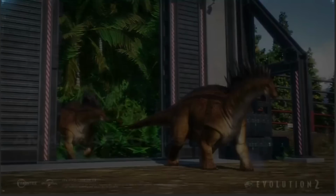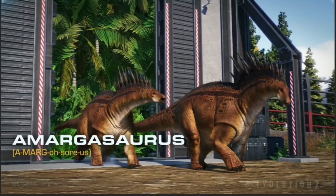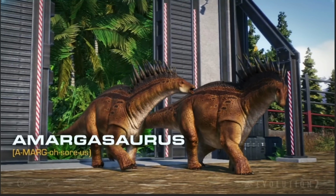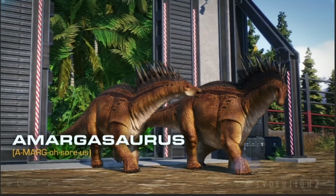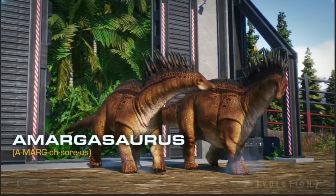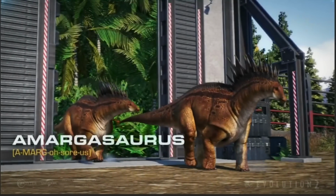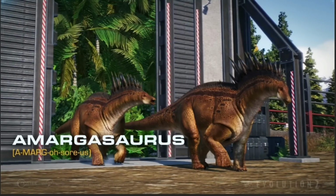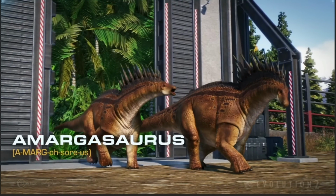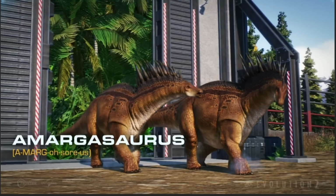By the way, relevant to what we are seeing right now, the number of dinosaurs that can exit a hatchery at once depends on the species. So I'm guessing the smaller the dinosaur, the more can be released in one go. I also think that might mean you can't mix and match species for the exit animation. So for example, if you have one trike and one Amarga, I don't think they can hatch together. I might be wrong, but that's just the sense I'm getting, since the number of dinosaurs that can be released at once is so heavily linked to the species that it is.